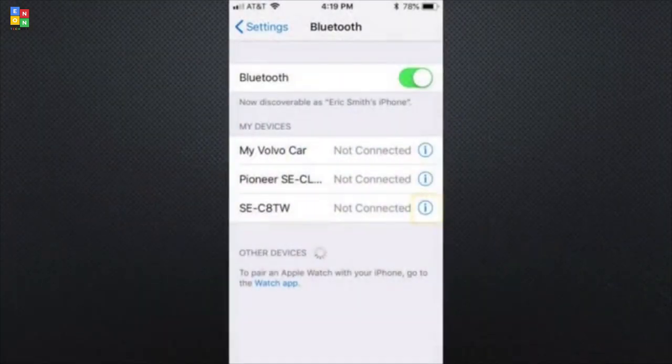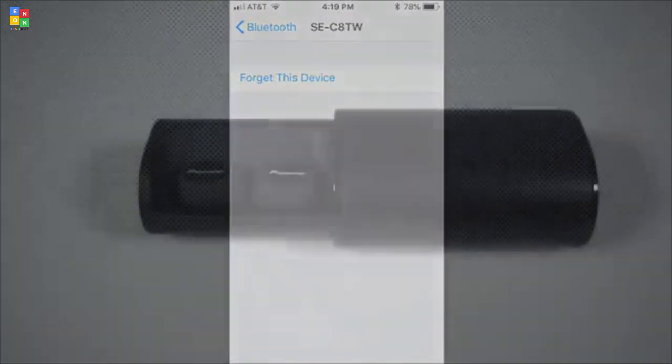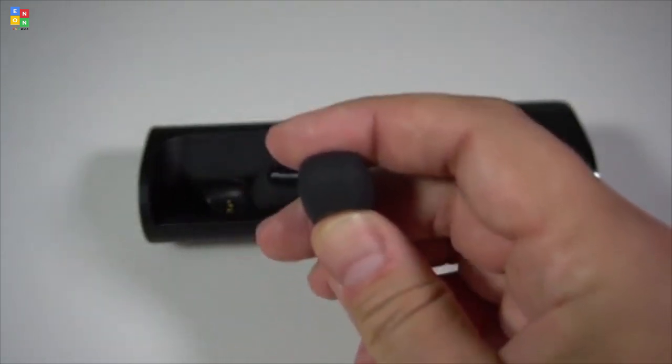If you've previously paired both to your smartphone, you will need to go into the Bluetooth menu and forget the device. Otherwise, the one you are trying to pair will be waiting for the other to turn on before it will connect.